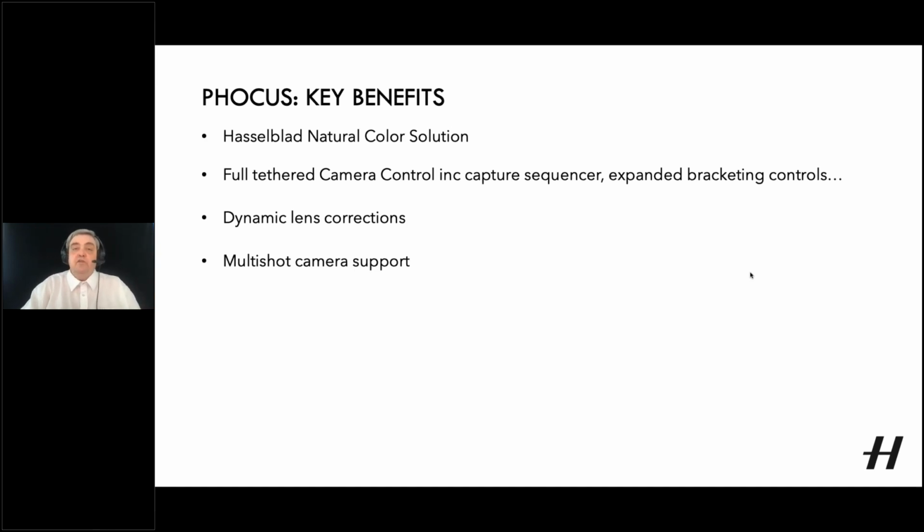Some of the things you have no choice on, to be honest. Multi-shot cameras currently can only be used through Phocus to process the 4 shots or 6 shots and then output a high resolution TIFF at the end. Same goes for Hasselblad raw video processing. Phocus allows you to take the footage straight off the card, process it, and then output it so that you can do your final cuts in Final Cut or Premiere Pro, depending on your preferred workflow.